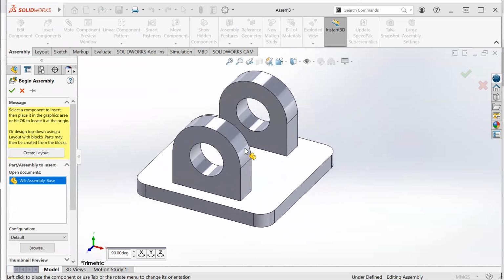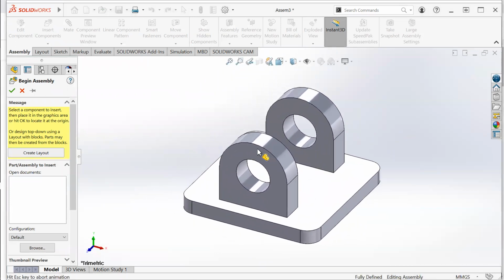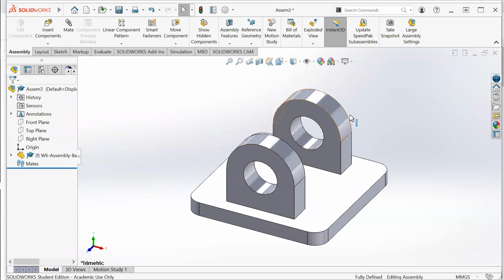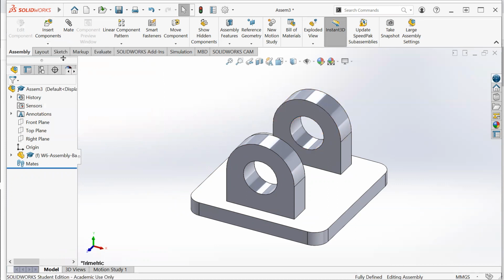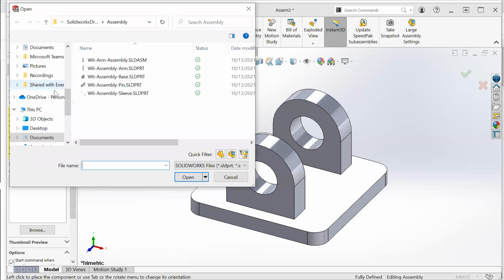Here I can move it around. So put it basically in the middle is a good place to put it. Okay, so now everything is going to be referenced from this single base. Now I want to insert more parts because an assembly with one part is not very interesting. I could add more of the same part. You can add lots of copies of the individual part. But now I want to click on this insert components and then insert components. So we could do any of these, but this is the one that we want for this application.